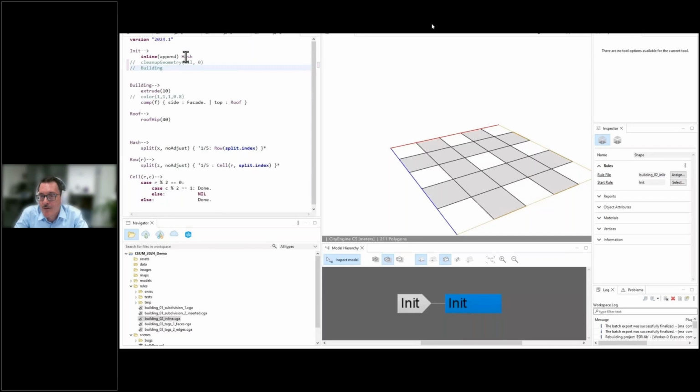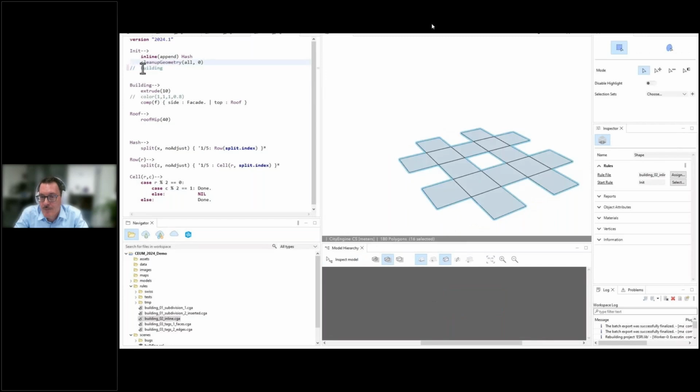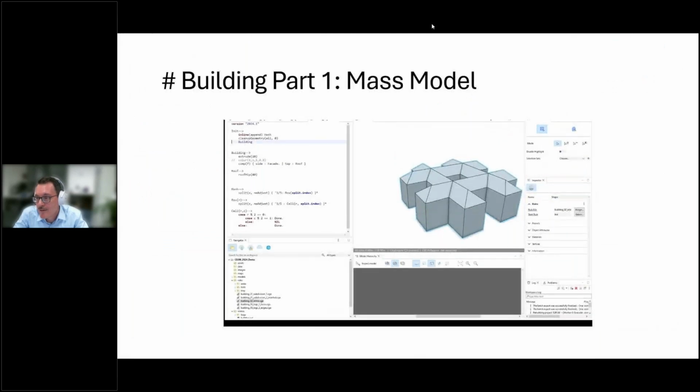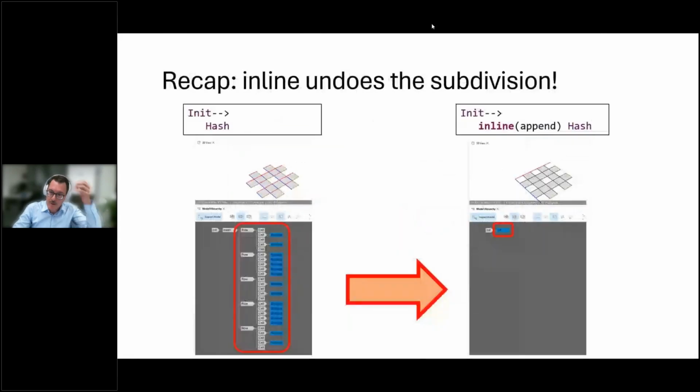So you see that now, if we look at the result, we can do the same thing as we did before after re-importing it. We can just continue in the same rule on the result of the first rule. The hash rule there became something like a shape operation. We can put the roof on there, and there are no intermediate phases anymore. So let's recap this quickly.